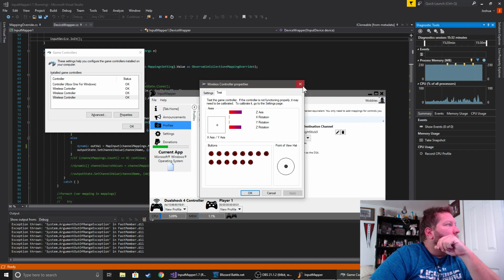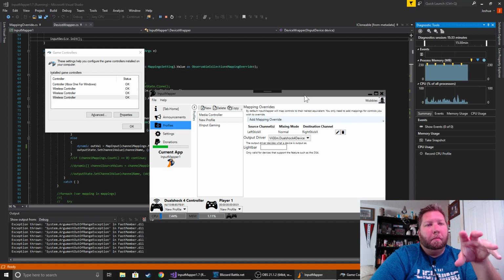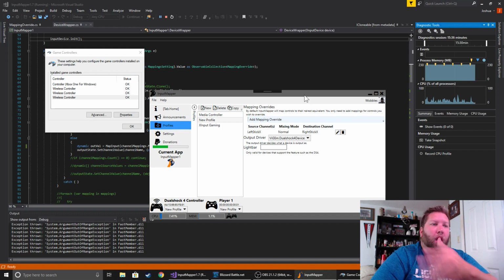So it looks like I am applying that mapping back to the actual device state that is being pulled from the source device, instead of creating a brand new device state, applying it to that, and anything that doesn't have a mapping override, copying it over. So that's something I need to work on, obviously, after I figure out why the DualShock 4 isn't working anymore. I thought it was working before.